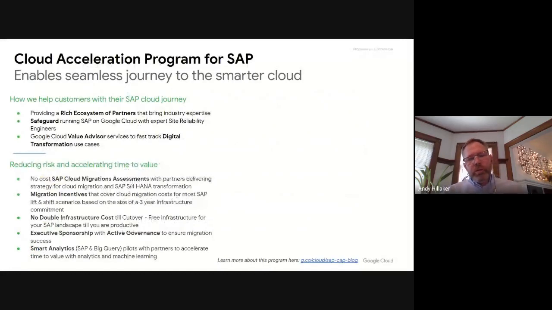Okay, so the incentive program that we're running for 2020, we call it the Cloud Acceleration Program for SAP. This program is designed to move you from wherever you are onto Google Cloud Platform for exactly zero cost. And let me just say that a different way. We will take, in conjunction with Managecore, your SAP system, move it onto public cloud. We'll modernize it, do an EHP upgrade, move it to Suite on HANA, move it to S4, whatever makes the most sense for you. And we'll do that for zero cost, or $0 out the door for you until you're live in production. And we do this in a pretty unique way.